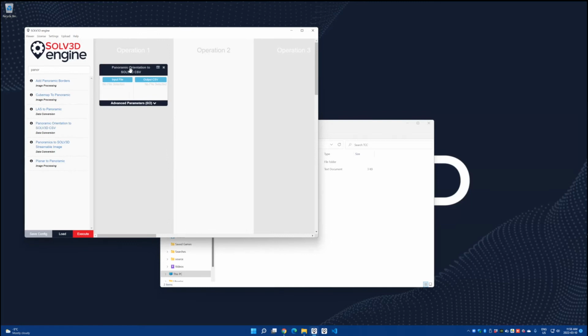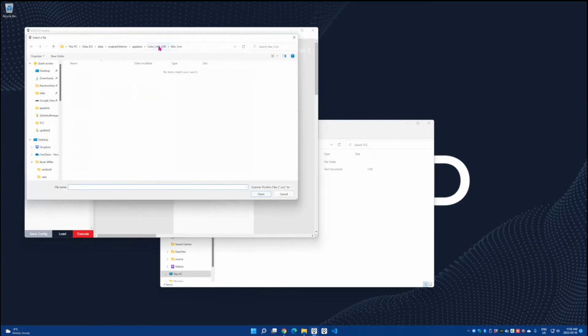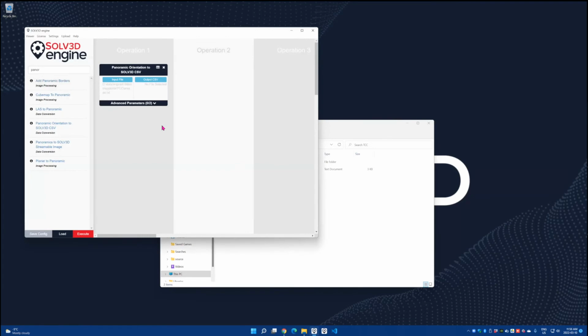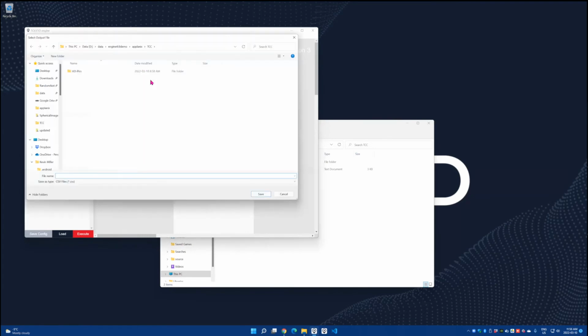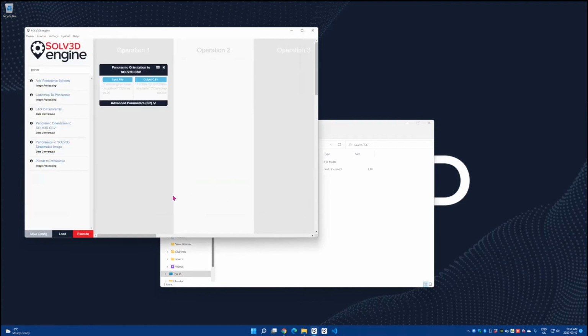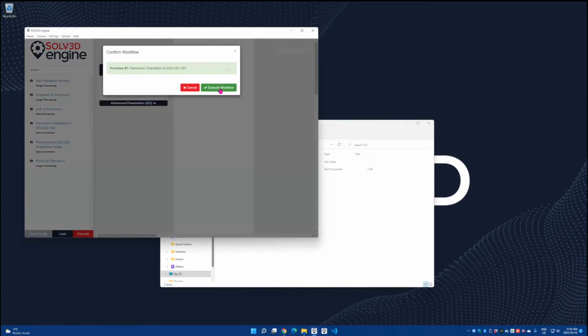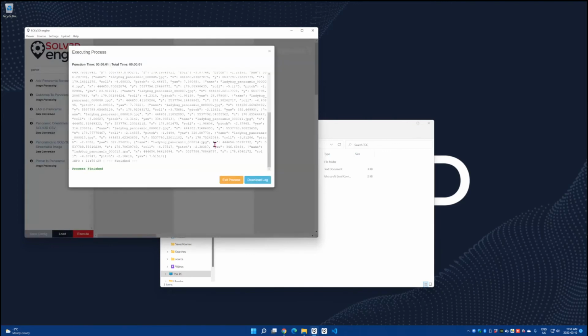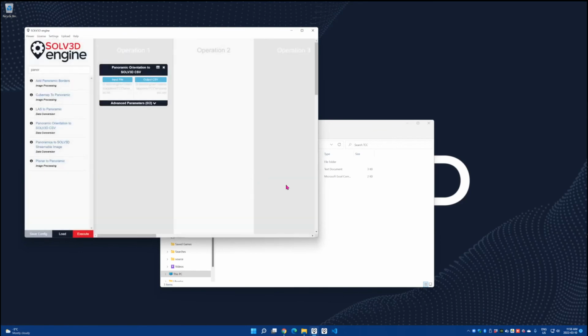Yep. So back to the thing, I've just clicked on it and added it to my operation area. I'm going to browse and find that TCC folder again, find that area EO file, and then you have to select an output file. So in this case, I'm just going to call this encompass.csv, make sure it's a CSV file, and hit execute. So Engine's going to automatically detect that it's a TIMS CSV file format and convert it into the Encompass style format. So there's a few logs here of all the files that it found. You can just hit execute or exit here.